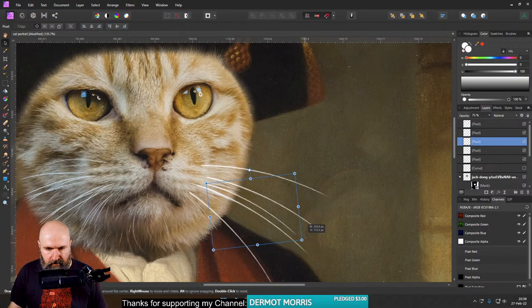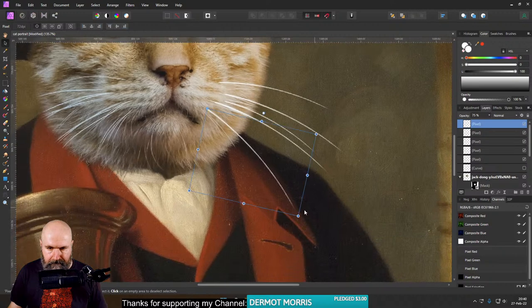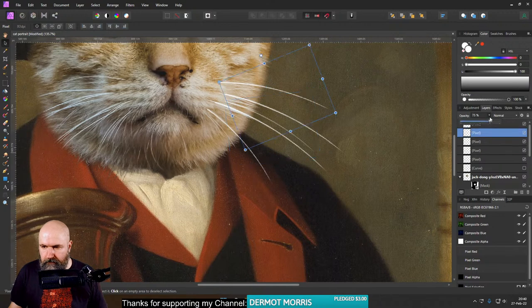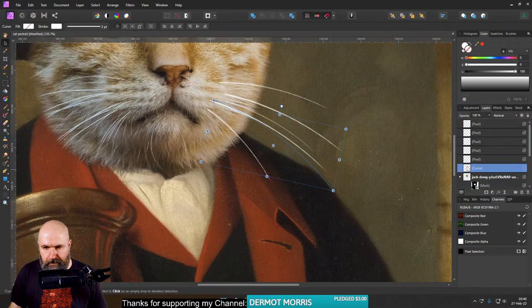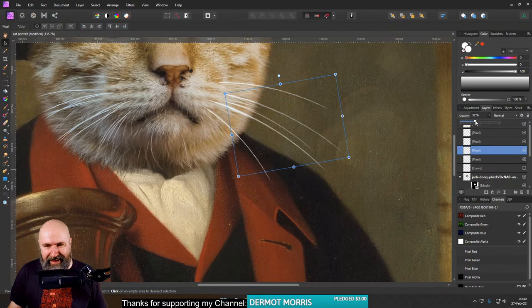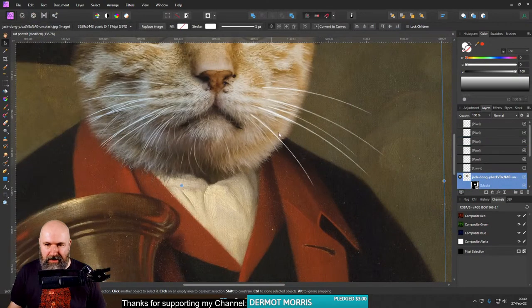And then maybe make some of them a little bit smaller. Okay, and then maybe fade some of them a little bit more. There we go. That's a lot of detail for a cat portrait. Maybe it's a bit too much. Is that too much? I feel like over here it's too bright.